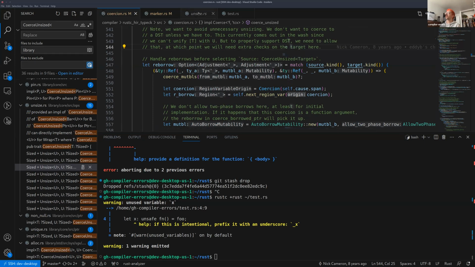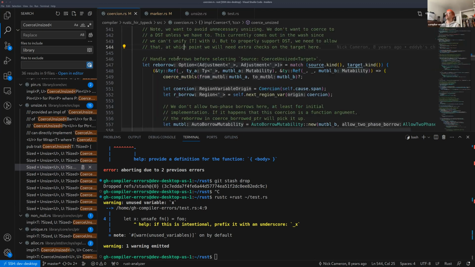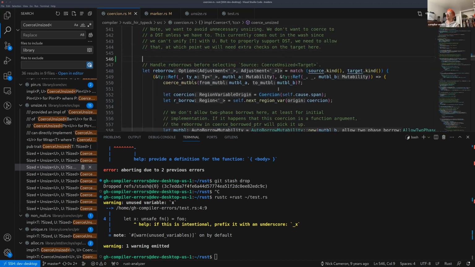I'm actually surprised and somewhat confused why we don't do the same thing that we do right here, which is the coercion from a mutable pointer to an unsized immutable pointer, which does allow us to shorten the lifetime of the target. So maybe I will spend some time after this looking at that.